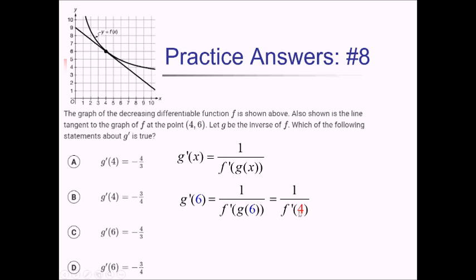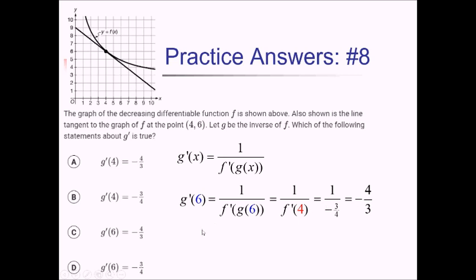And now what is f prime of 4? Well, for that we can look at the graph. So here is the point at x equals 4. And the slope there is represented by this tangent line that just conveniently happens to be drawn there. This tangent line has a slope of, let's see, we're going down 3 over 4. So negative 3/4. So this is really going to be 1 over negative 3/4. But we're not quite there. We have to multiply by the reciprocal. So this is really going to be negative 4 over 3. And here's where you have to be even more careful.